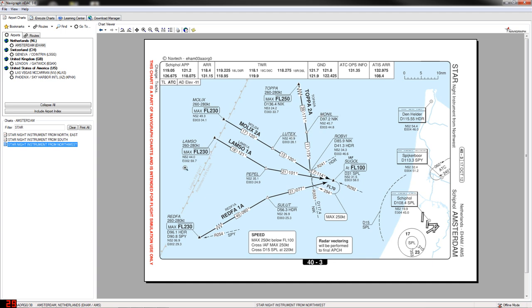Well, what we're going to do is assume that REDFA is on the 060 radial all the way up to here, this VOR, which is Den Helder. So we're going to fly that until we intercept. We're going to deviate a little bit from this STAR until we intercept, actually, that's very close there, isn't it, the 292 radial to Schiphol, which is Amsterdam. At that point, we're going to be starting to fly the approach.